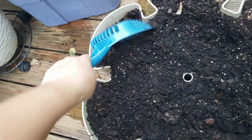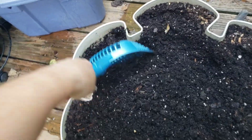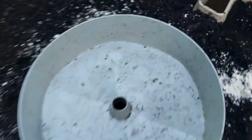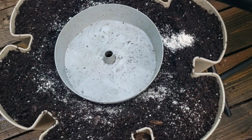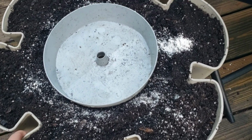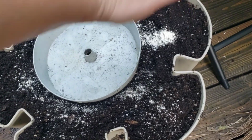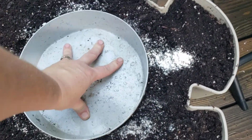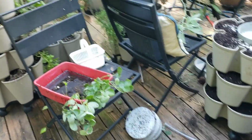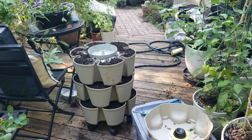And then we're going to put some diatomaceous earth down in here and some slow release fertilizer. I'm also cleaning each water tray between each tier as well, to make sure those little holes are not blocked and that the water can flow freely. Since this was the top tier initially, and because the bottom tier usually gets all of the good water and fertilization, I didn't put any fertilizer in this tier since it was the top, but I did put the diatomaceous earth.